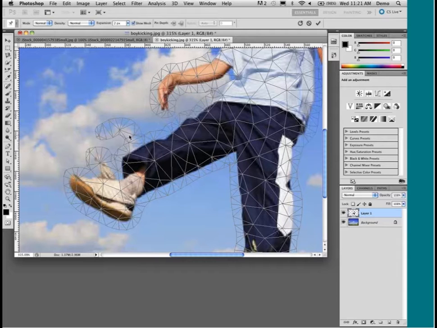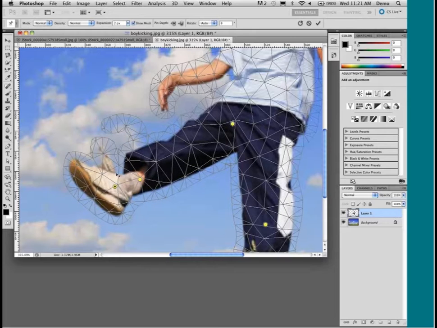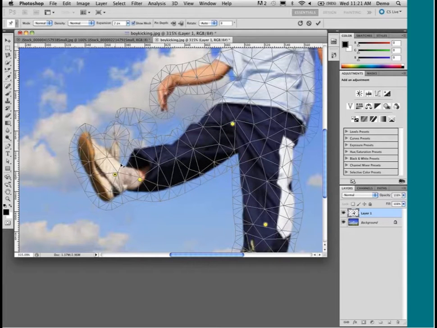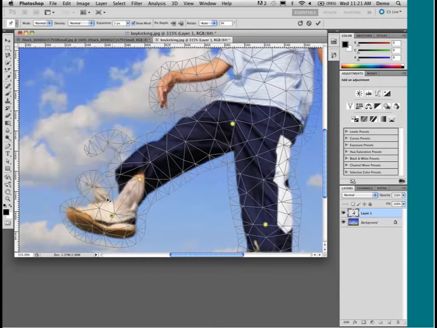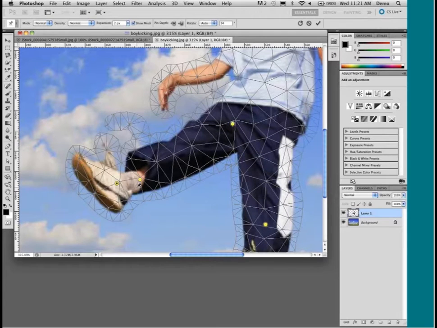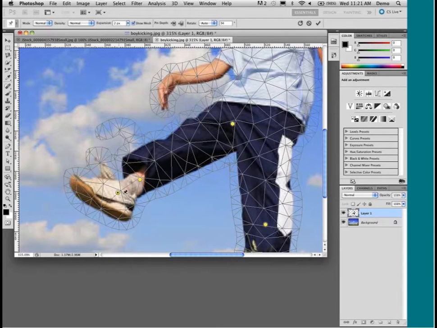Once you go in here and you say, okay, let's start working Puppet Warp, I can go in and click to set pins. Now these pins are places that we can bend, move, shape, and distort this thing. So if I go to the foot here, let's say, and I click and drag, you can see what I can do. A little bit of rubber band action. Now I got to be careful because you can actually distort the image and make it look kind of, well, dumb. I can also Edit, Undo. So what that'll do is it'll go through and undo the last movement I had.